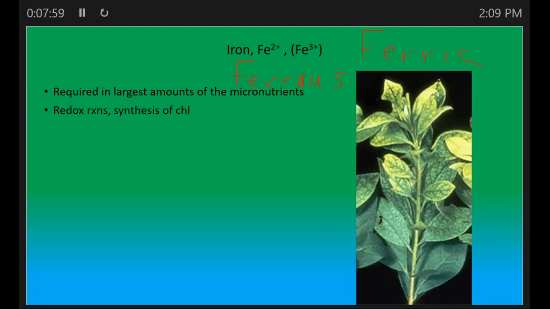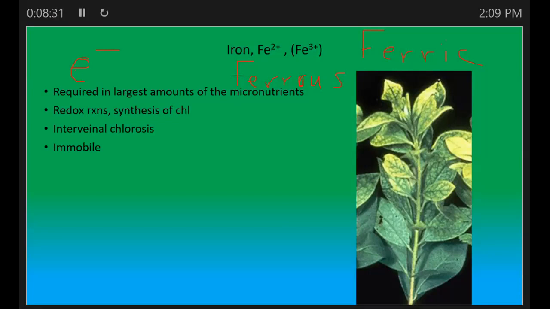So iron is very helpful to the plant because it's involved in the synthesis of chlorophyll, so that's hugely important. And it also plays a lot of different roles in these so-called redox reactions. Generally when they say redox reactions, what they're thinking about is electron transport chain ideas, where you're transferring electrons between molecules. So they're important for that. They help latch onto electrons and pass them down the line, so to speak.